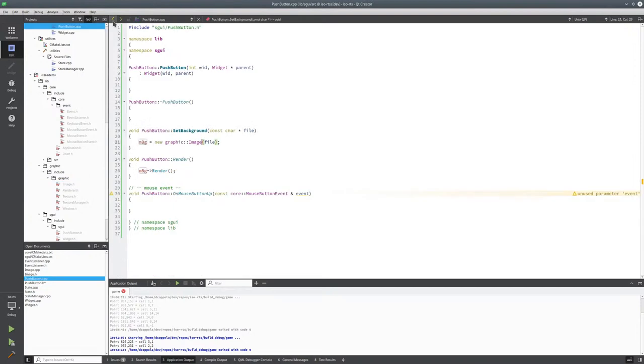Okay, so widget is always going to get a relative position and a screen position.